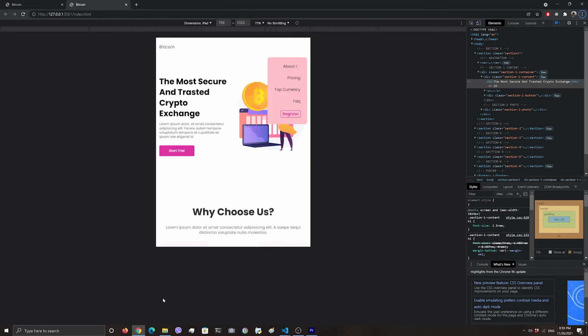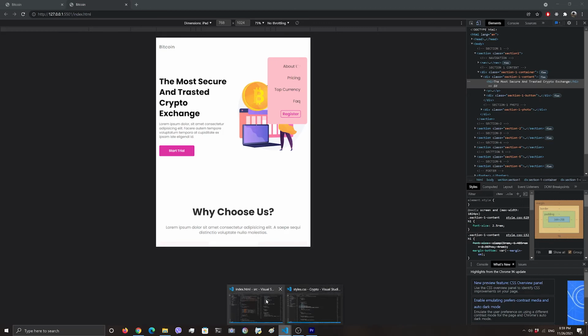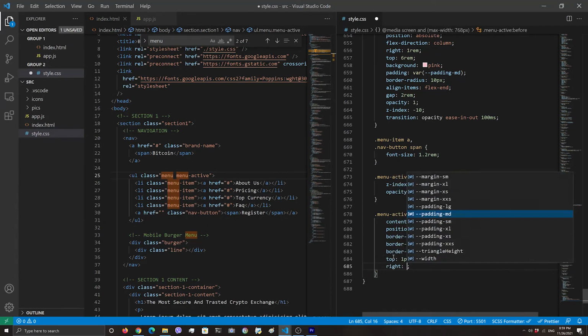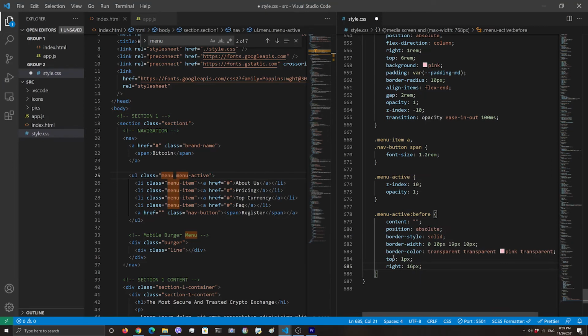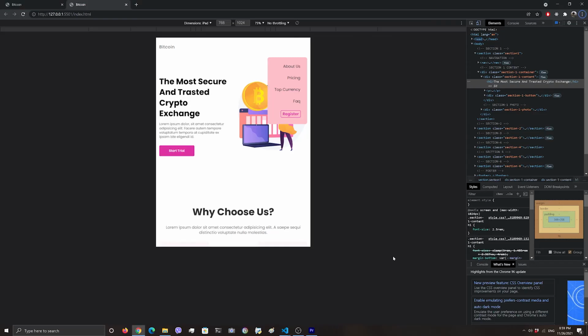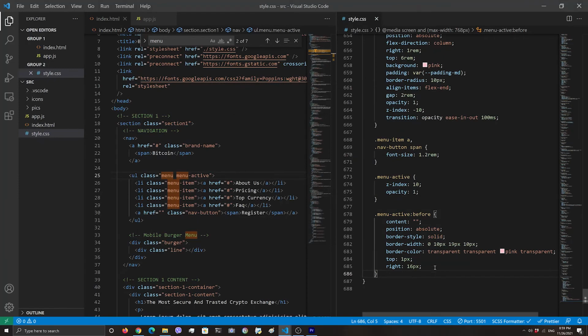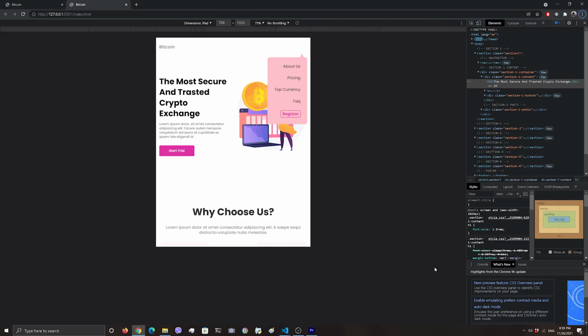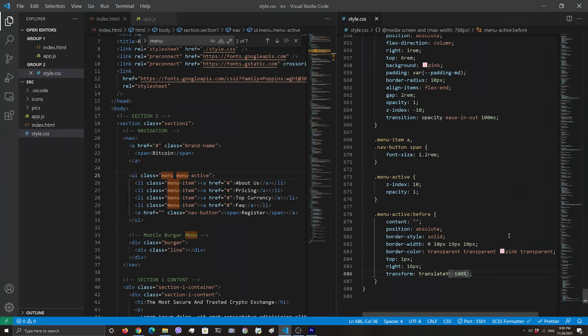Here it is. Top 1, right 16, and transform translateY minus 100. Perfect. Let's hide it.